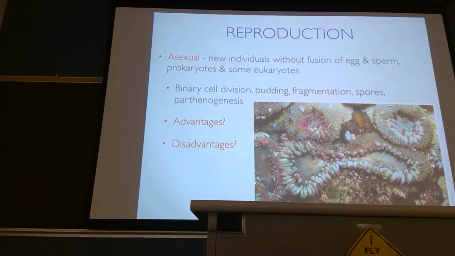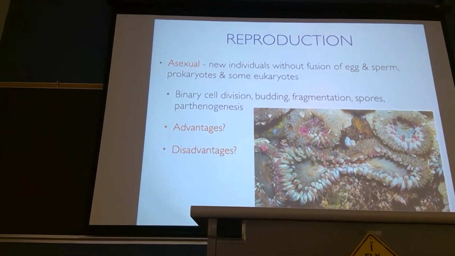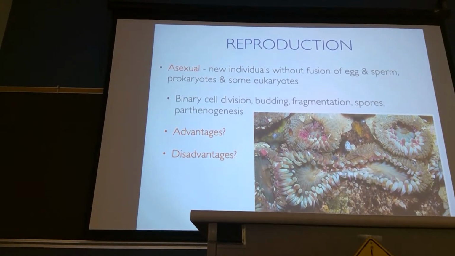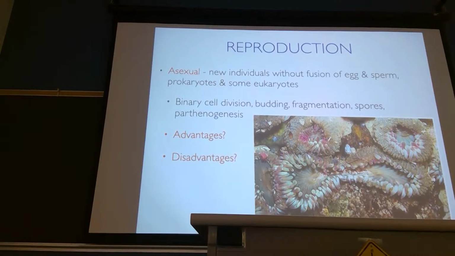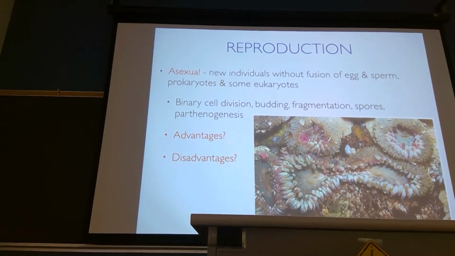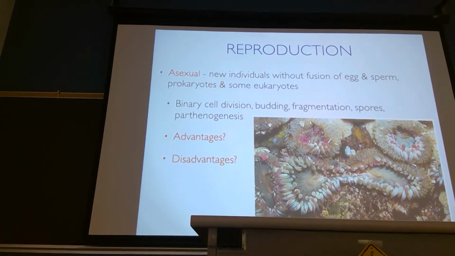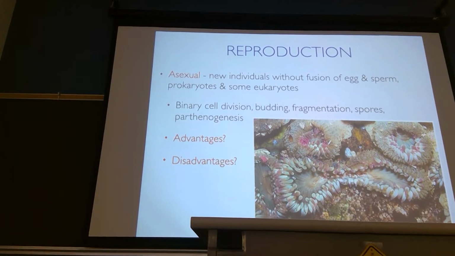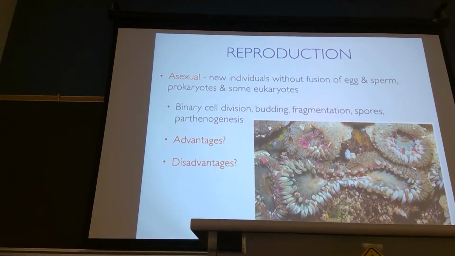Some eukaryotes do it too. There are all kinds of fungi that pretty much have an asexual reproductive cycle. There are even some larger organisms, both plants and animals, where there are just females. They go through parthenogenesis. There's no union of an egg with a sperm to get to the next generation. Here we have a sea anemone in the process of budding off into two individuals.